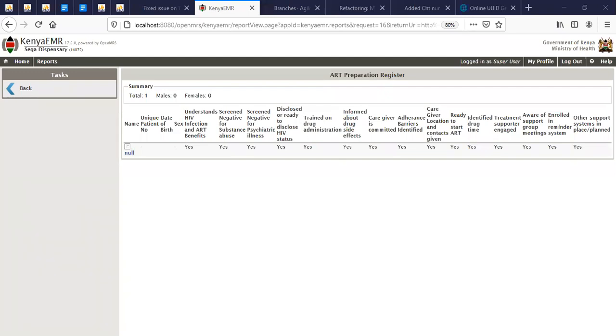I know you must have explained this, but the cohorts are based on the data models. If you want a line list of people, you'll use the patient dataset definition. If you need something based on visits, you'll use the visit dataset definition. If you want something encounter-based, you use the encounter dataset definition.